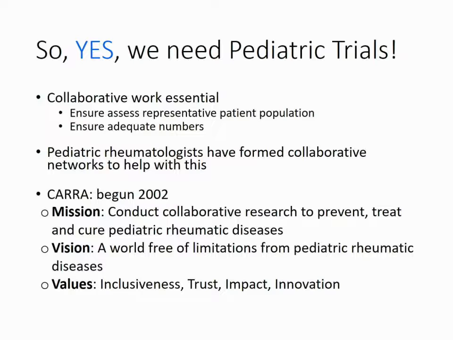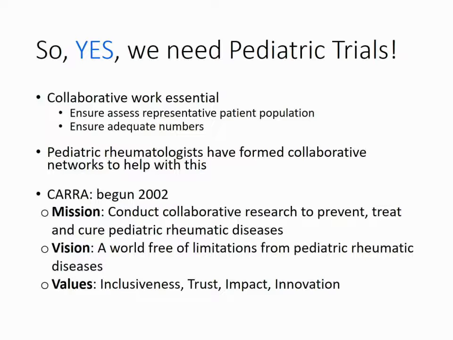So we formed this collaborative network to try to help us with this. CARRA was begun in 2002, and its mission is to conduct collaborative research to prevent, treat, and cure pediatric rheumatic diseases. So it's a bold desire. We're not there, but that's our goal. Our vision is a world free of limitations from pediatric rheumatic diseases. So we put ourselves all out of business, which would be fine.